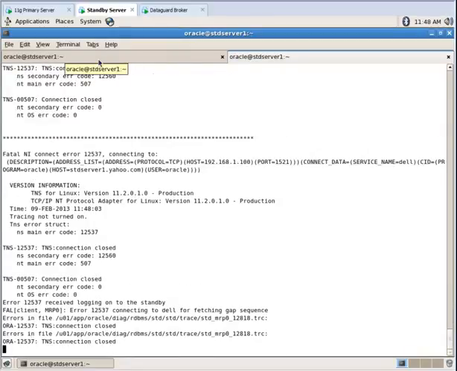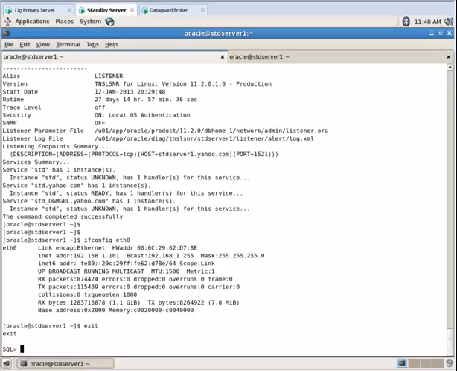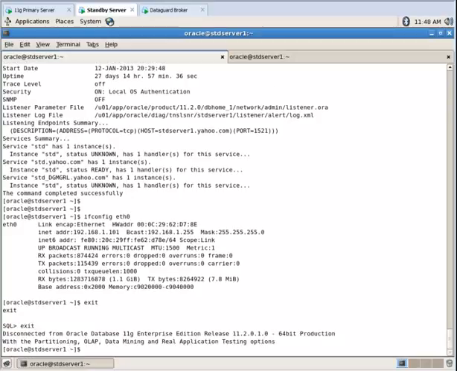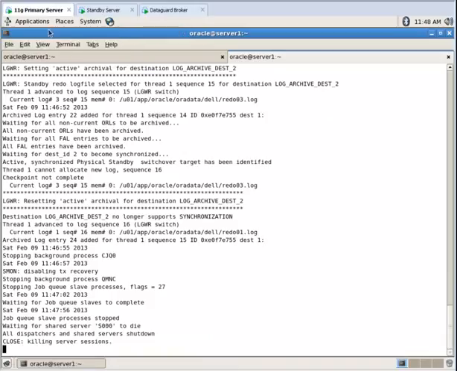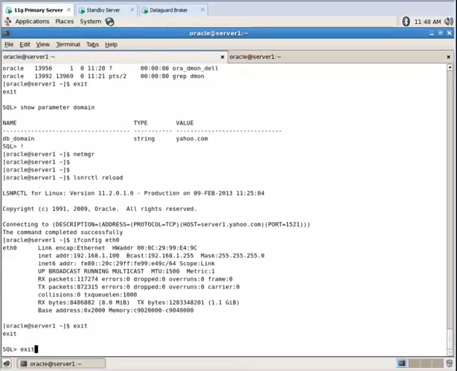Okay, first of all, if you are connected to the SQL prompt, please log out so you won't get any error. Sometimes it won't be able to kill the session.